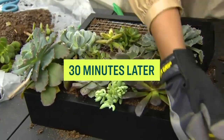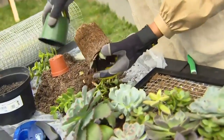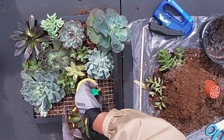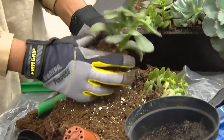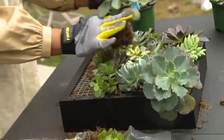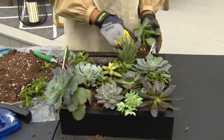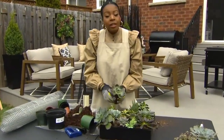I love the star shape of this one and it has a slightly different color — almost an aubergine color. With succulents you don't have to worry too much about pressing them in because they're very good at rooting. Once it's in with a little soil it should be fine. It's really nice to mix the colors of succulents — take a step back and see how your colors are going. I have a purple one, a lighter green, and a darker green, so play around with your selection.